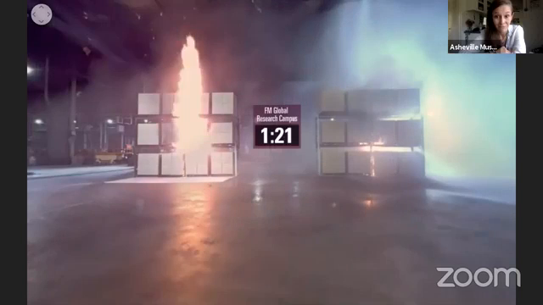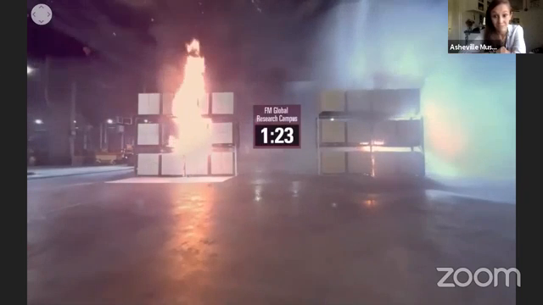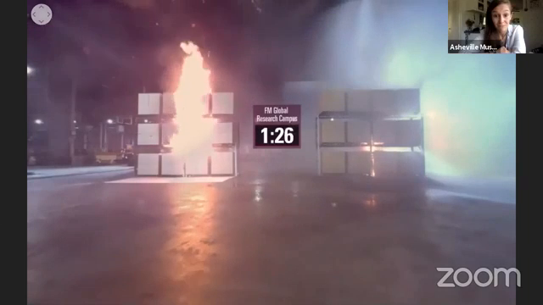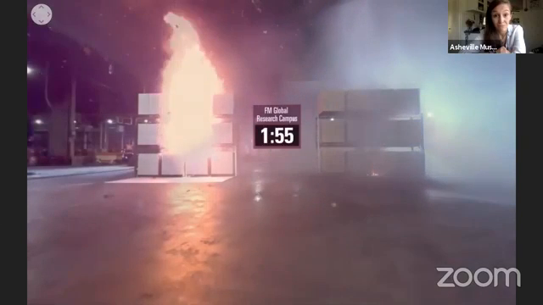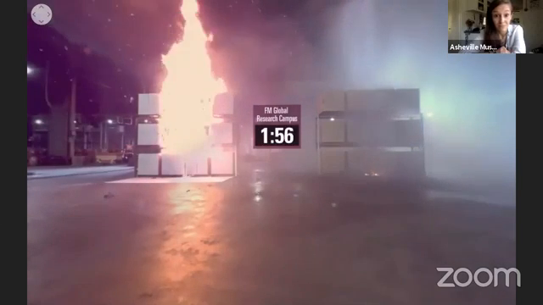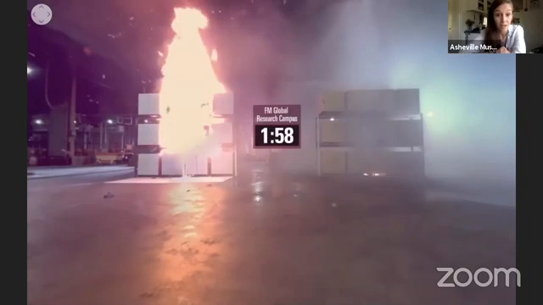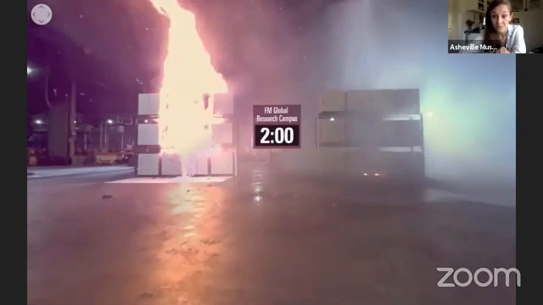A few minutes have passed. The fire department won't arrive on average for another 8 minutes or longer. Notice on your left the amount of smoke. That fire will soon generate temperatures over 1,000 degrees Fahrenheit, 538 degrees Celsius, enough to weaken structural steel and collapse your building. The fire on the right is completely controlled.